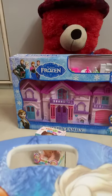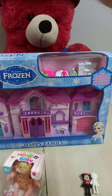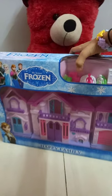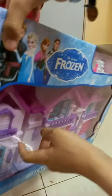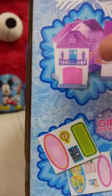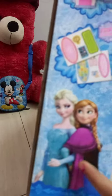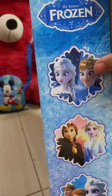Okay. Now the biggest one. Let's unbox the biggest toy. Let me put this thing on the side. So let's unbox this. Whoa. On this side you can see, friends, this will bend, like this. We can close it. It has stickers, and here are the sisters. Look, we have the sister here and Princess Anna. And on this side, this is Frozen, an adventure movie, and Frozen 2.